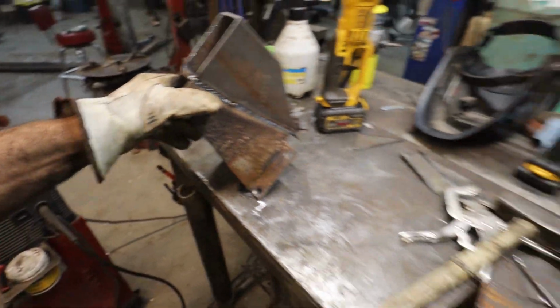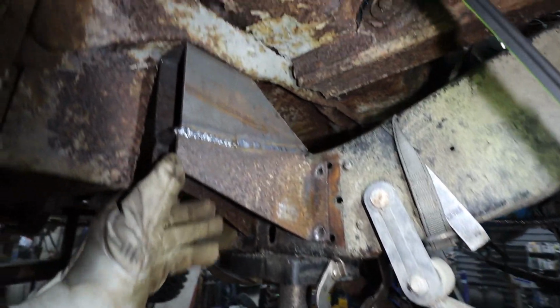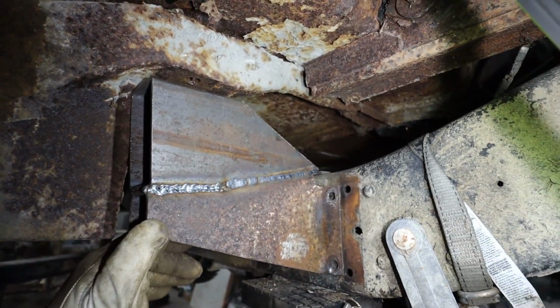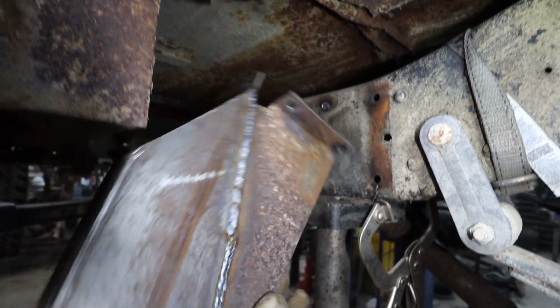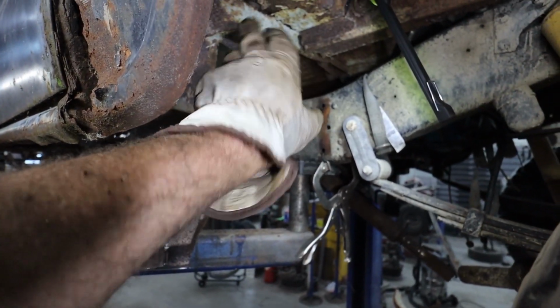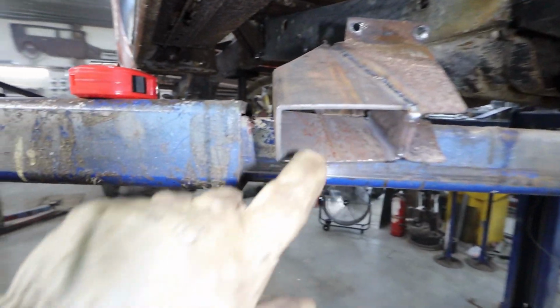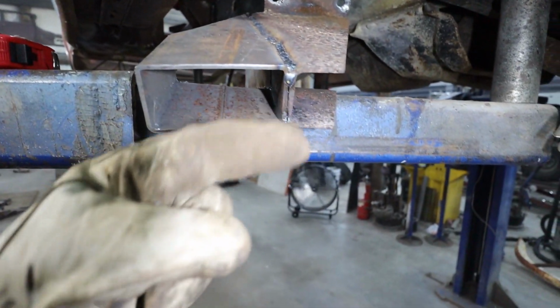But anyways, now that that is there, ooh, hot, that puts that mount pretty much on the money. That's what we have to have here. There's just enough room, whew, that's warm, to put a little bit of a mud flap or something in there. And then we'll be able to just run a big old bolt through the whole thing. I guess we could just do it through the top. Hindsight. But it's kind of hard to get at. So we'll continue it through the bottom.